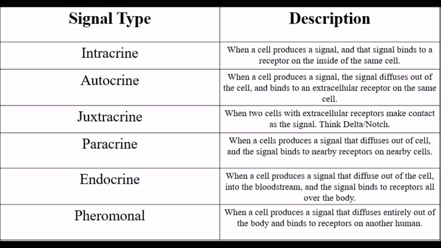I don't even know if I can think of an example of this, but I don't think pheromones are really well understood, so they don't have concrete examples of them. It's just a protein that gets shot out of your body and binds to receptors in other people's cells. I guess perfume doesn't really bind to anything other than your nose receptors, but imagine if there were perfume receptors on your arms and they did things in your body. That would be what pheromonal signaling is.